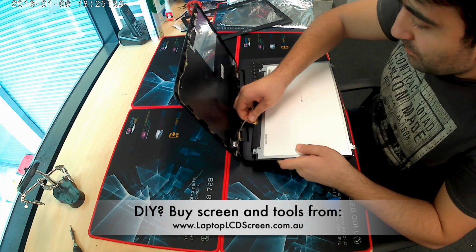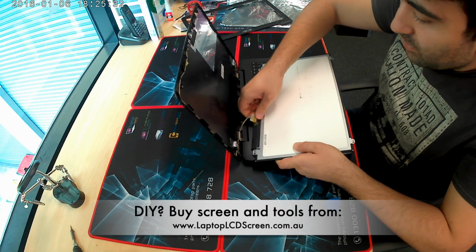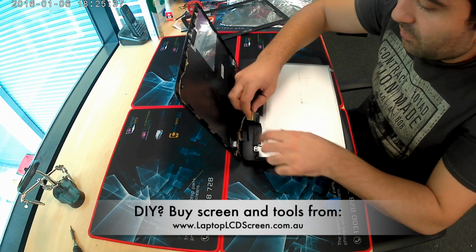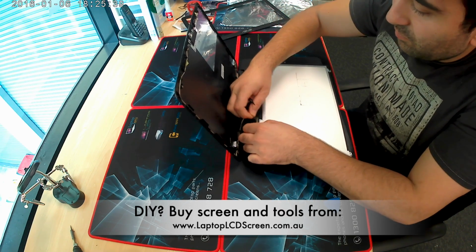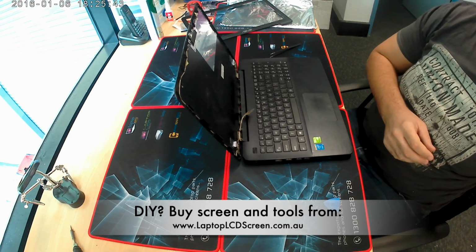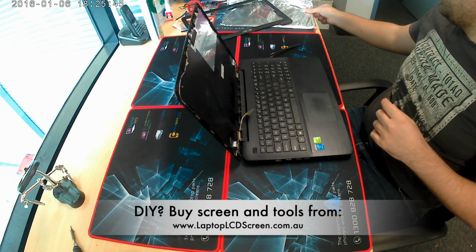The tech is doing the wrong thing here by unplugging the cable before he does the tape. That might damage the cable or the connector. I do not recommend doing that.